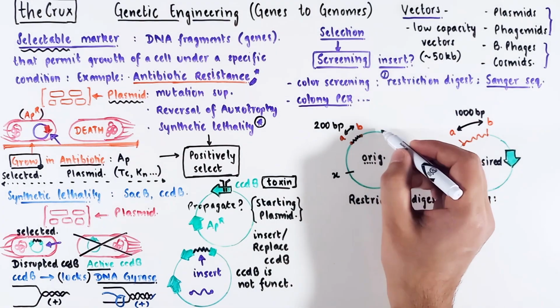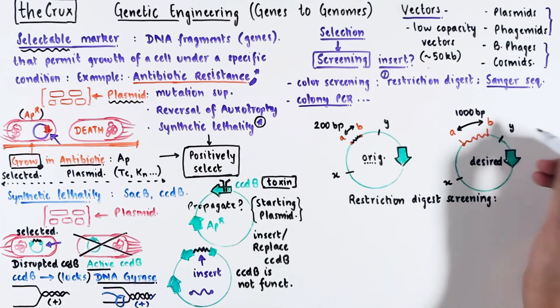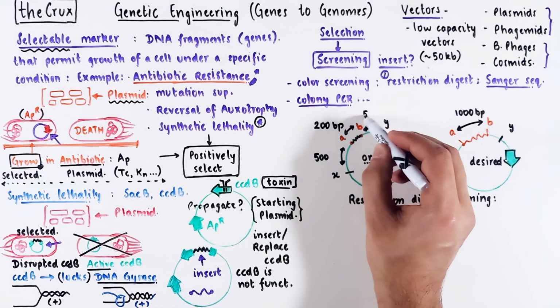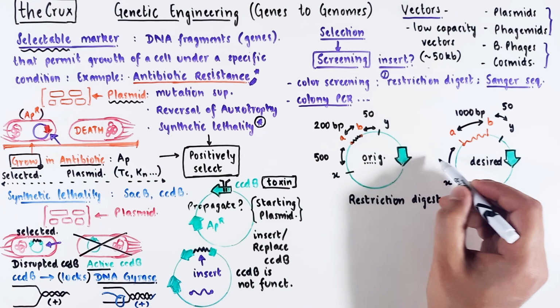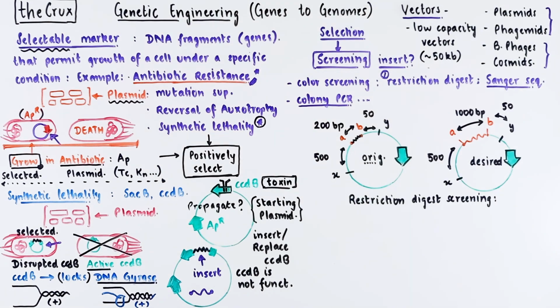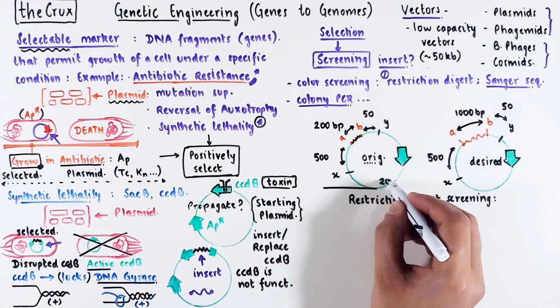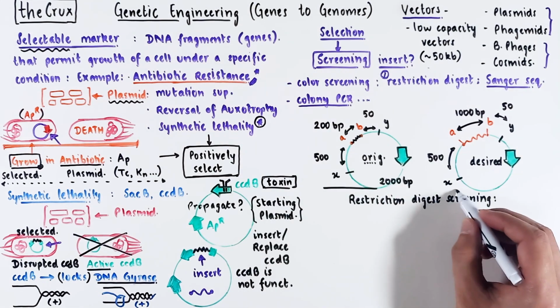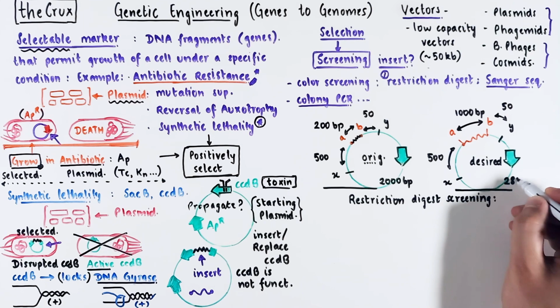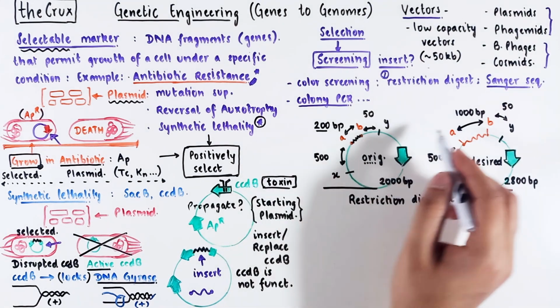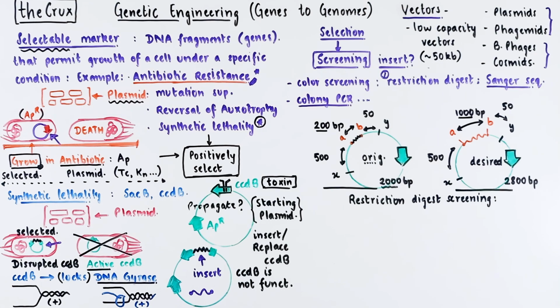And in this plasmid, there are restriction sites X and Y that are 550 bases outside of A and B. Since X and Y are outside of A and B, and we only expect changes inside A and B, the outside is the same in both plasmids. And assume that the total length of the original plasmid is 2000 versus 2800 for the desired plasmid. Essentially, you expect to screen for a difference of 800 bases.